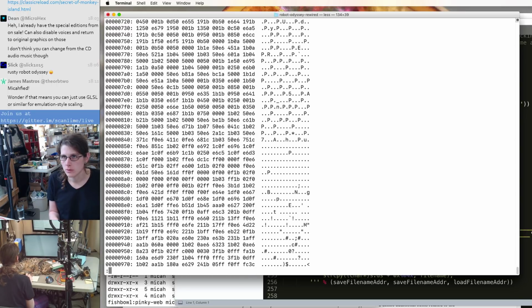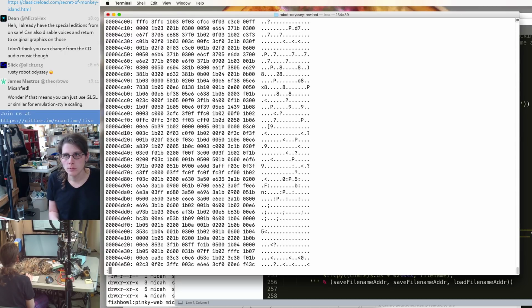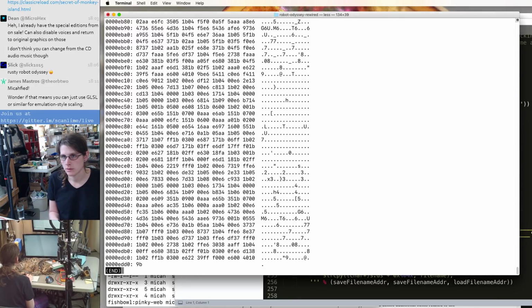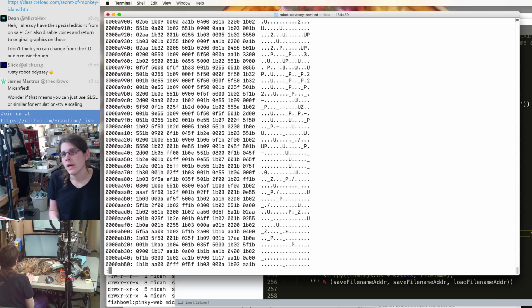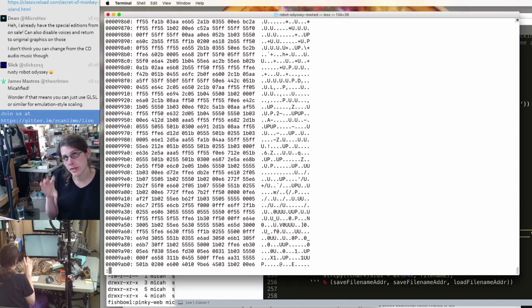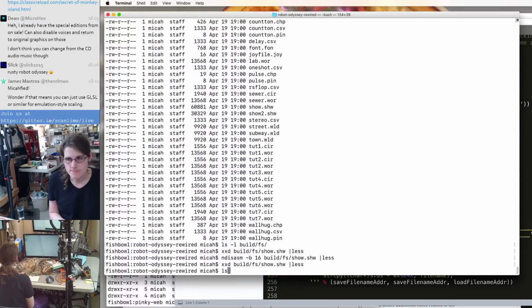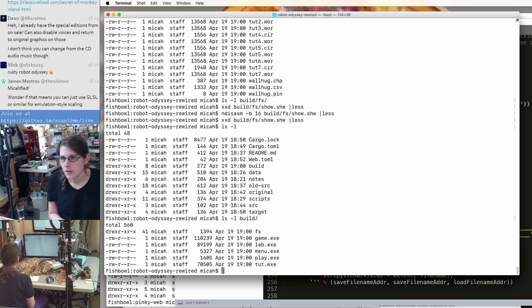Probably not code. This is probably mostly RLE compressed 4-color graphics. Maybe with, I would expect, instructions like display a frame, delay, play a sound effect, and then with different formats for each of those. I think play.exe is the actual cutscene player, but that's also the entry point for the game.